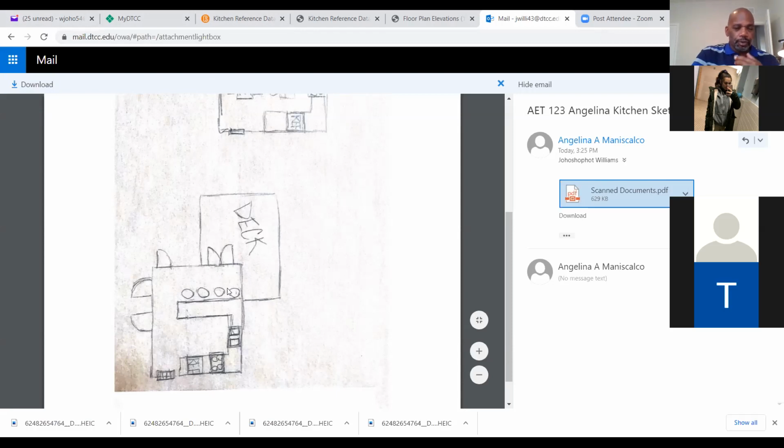Okay, so let's see, what changes did we talk about? We're going to keep that there. We're going to switch these two, and then we're going to add a window there. And then we're going to take this refrigerator and move it down to here. All right, so if you can go ahead and revise that sketch for me, I appreciate it. Just a sketch, not full-on measurements yet. No, I want you to have a final sketch first, and then we're going to go to the measurements.